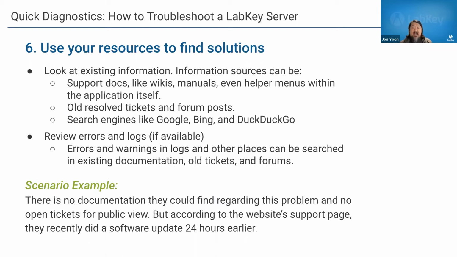Old tickets and forum posts are a great resource as well, because there's a good chance that the issue you're having may have already been encountered before, and there may actually be a solution. So if you have the ability to look at old ticketing systems or old forum posts for the particular product that you're having issues with, you might actually be able to find the answer there.